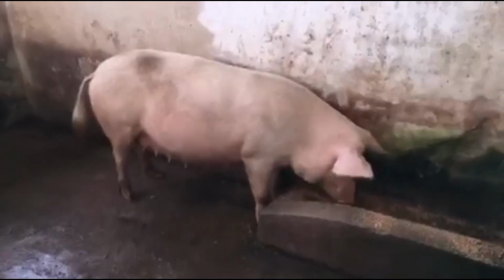All of these piglets look healthy right now. There was a sick bay that I was trying to show you, but it went past. There were some piglets in there that were not growing, but now when you see them, they are very strong and healthy, running around and eating really well.